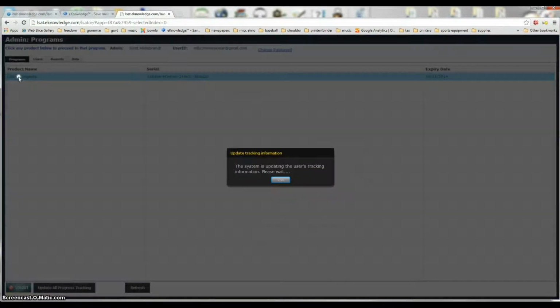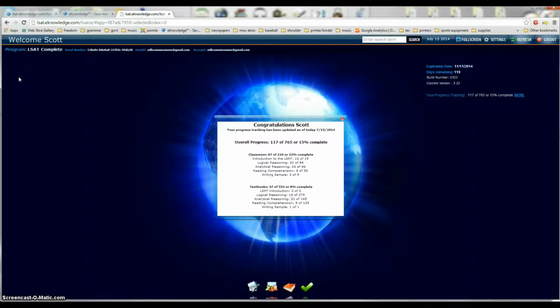So this logs you into the home page of the LSAT. So you've got your welcome screen. It tells you what program it is, the serial number, your user ID, the account name. You have the expiration date, the days remaining on this account, the build number, and the content version.